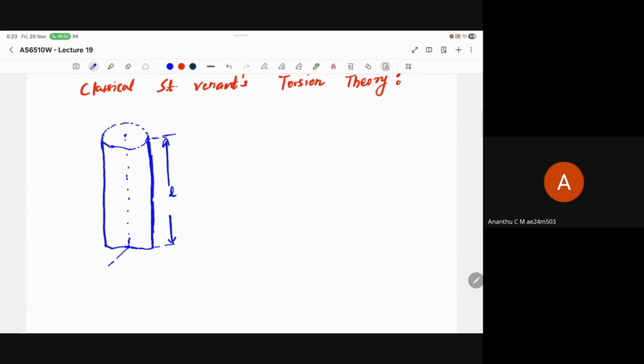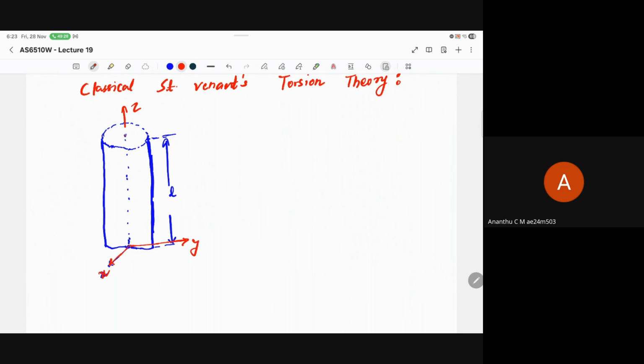So this is going to be the x axis. Then we'll have the y axis. And then this is your z axis. The z axis is basically kind of the same as what we had for the membrane. The z axis is your out of phase. And for this x, y, z axis, the shaft will take torque loading, and that is what we are trying to study.